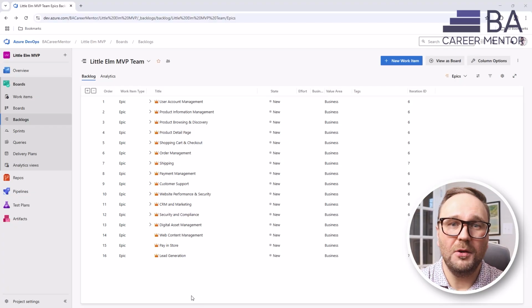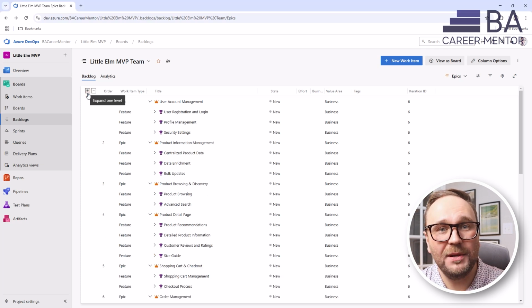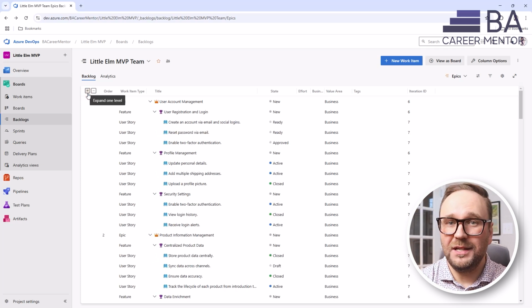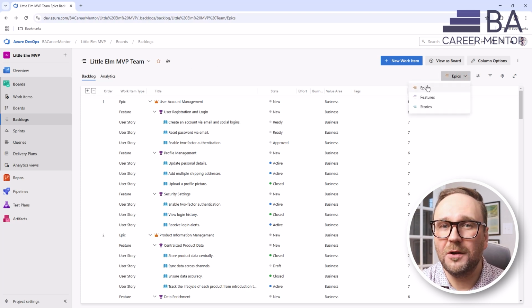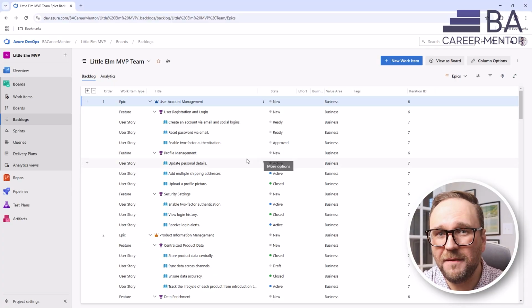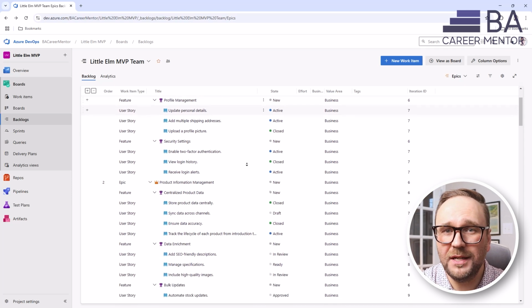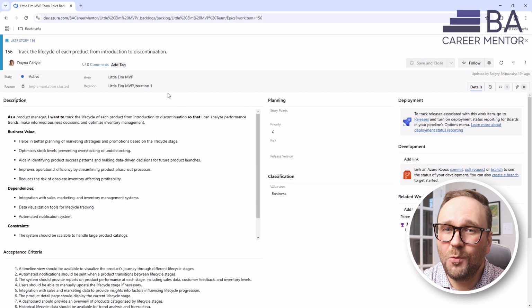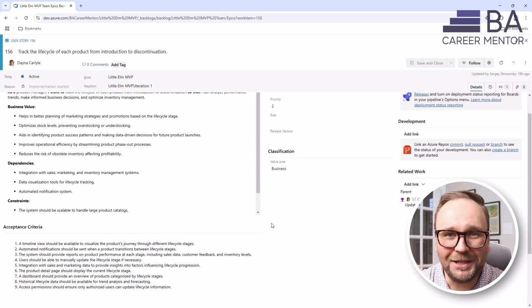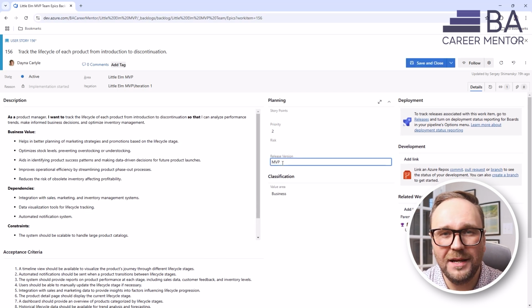One thing that I absolutely love about Azure DevOps is how easily you can change the view of the backlog. You can choose to focus on the high-level items like epics or include epics and features, or even view the entire hierarchy, epics, features, and user stories in one concise view. Personally, I find this hierarchical display very much intuitive, much more intuitive than in Jira. Additionally, for individual tickets like user stories, you can, of course, drill down and see more details such as the acceptance criteria, release version, implementation notes, links to other stories or epics, and much more.